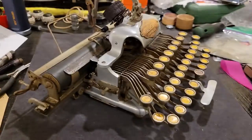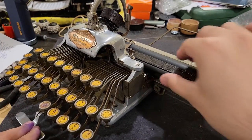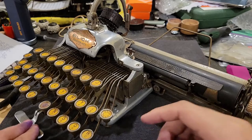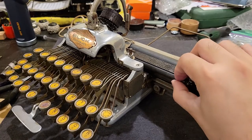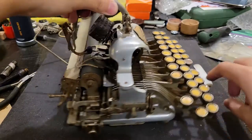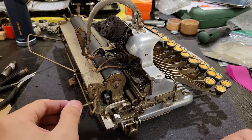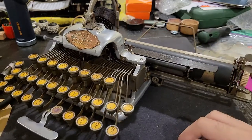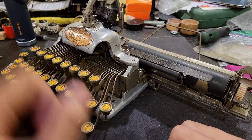Then we have features pertaining to the actual feeding of the paper so that you can actually type something. Now this machine, this feed roller, which is important for actually allowing the paper to be pulled into the machine so that you can advance a page and basically produce lines. This feed roller was originally all cracked and expanded, as well as flattened on some parts. That typically happens with age, depending on the type of rubber they used, as well as whether or not the owner was responsible and made sure to keep this paper release, which moves that feed roller away from the platen, in its released position, or otherwise it will stay stuck and eventually flatten over the decades that it has been stored.